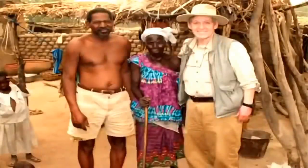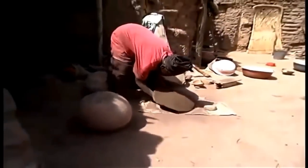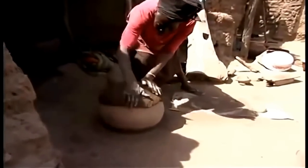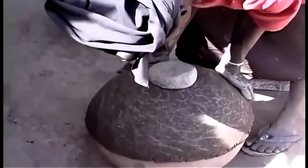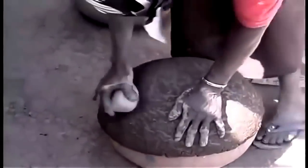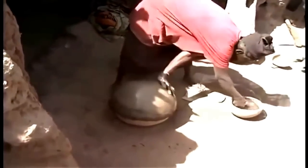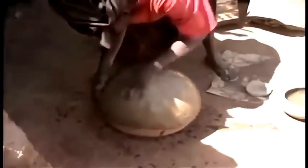She begins by forming a flat pancake of fresh clay, and then she slaps it down over the mold jar. She uses a beater in her right hand to spread the fresh clay out over the mold jar, thinning it and spreading it. Mrs. Konate is the wife of a blacksmith, and you can hear the blacksmith at work behind her.